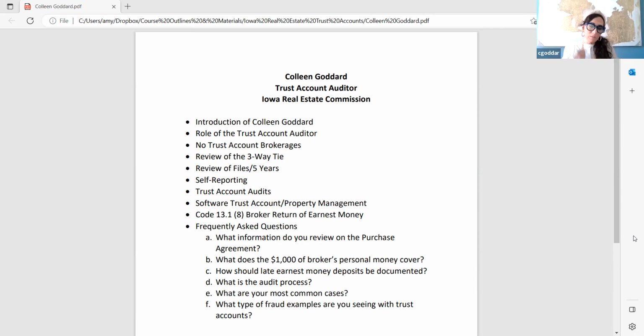Sure. So I think we've touched on some of this, but if I could ask you agents one thing today, it would be just slow down. Look at what you're filling out. If there's a date field, why are you not filling it out? If there's an accepted field, why are you not filling it out? Those are the questions I have for you guys. All I'm asking you to do is slow down. And if there's a line, fill it out. Yeah. Again, don't just check the other box and move on.